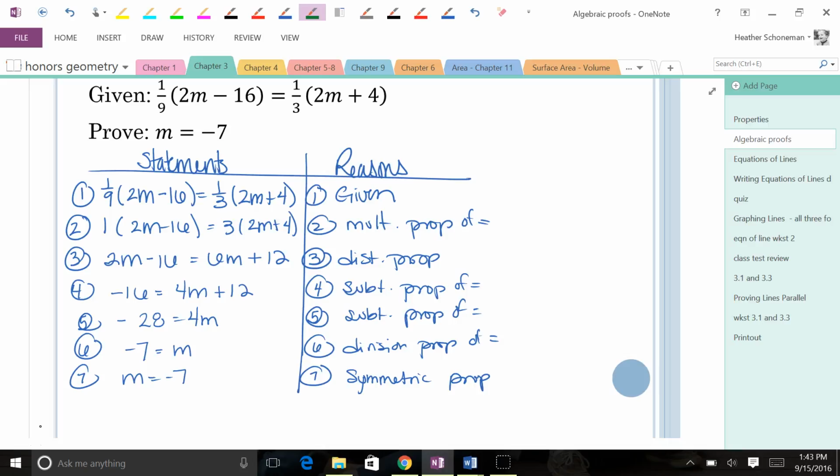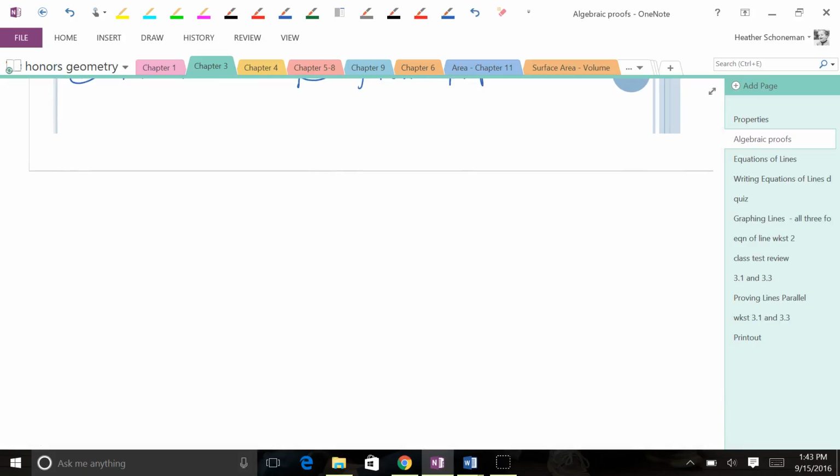On this one, I didn't get all the variables to the left, so I had to do that at the end. Now, one more thing I want to bring up that wasn't in your notes that's going to come up in your homework. Let's say you're solving, and for one step you have 3x equals 6. Well, then your next step, you're going to say x equals 2, right? You know that you don't write x equals 6 over 2.